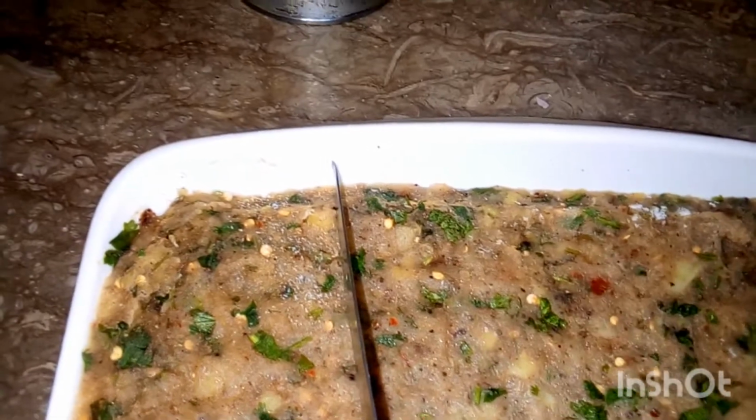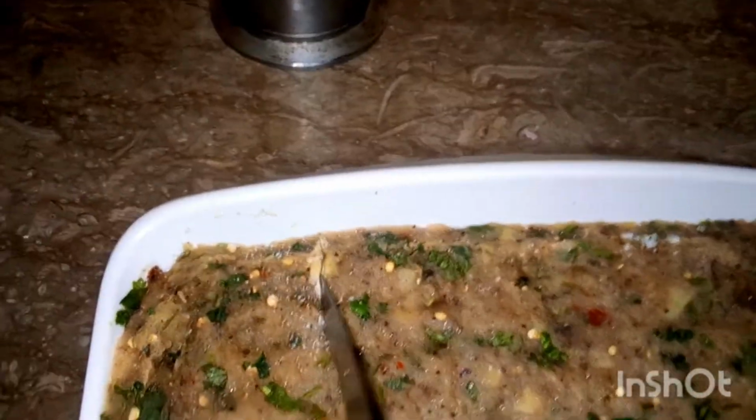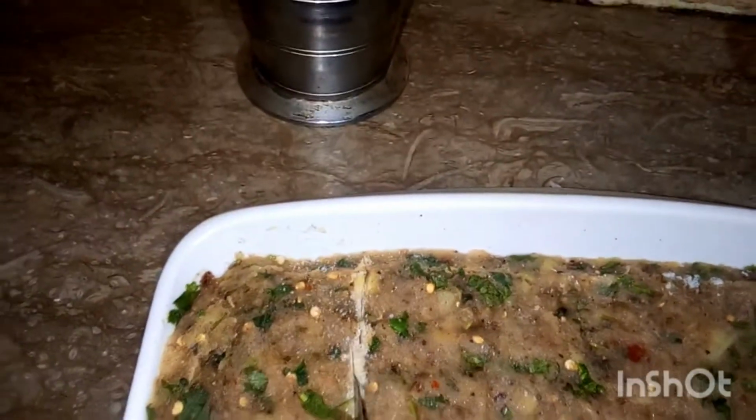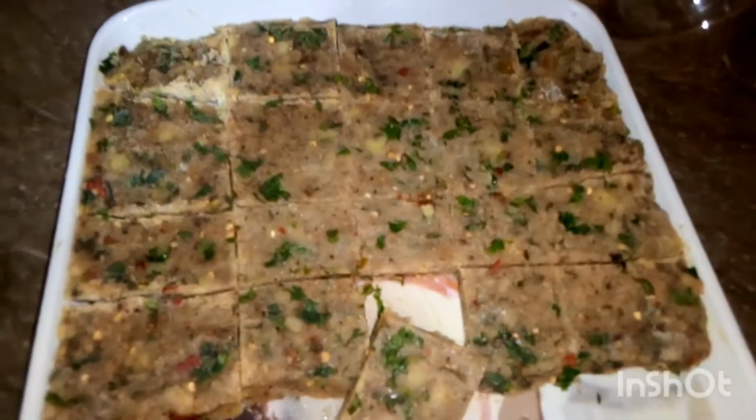After taking it out from the refrigerator, we're gonna cut it. As you can see, it is cut into these squares, so you can take it out like this. Now we will fry it.